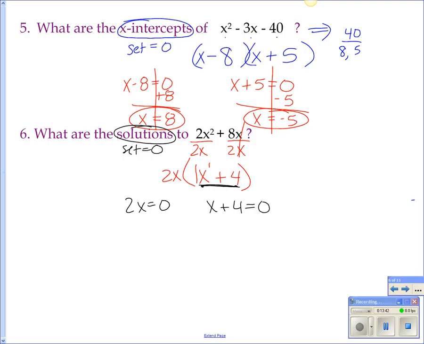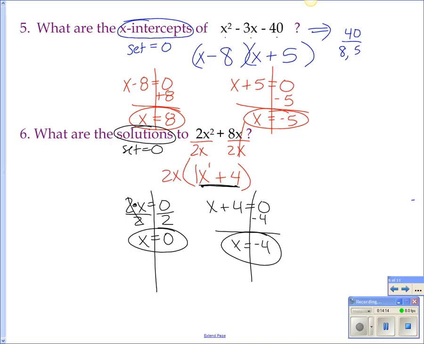Okay. All right, Haley, what do you have to do right here? Did you say minus? Okay, be careful. This is multiply. How do you get rid of multiply? Division. What is 0 divided by 2? 0. 0 divided by 2 is 0. So those of you working ahead, fix that. All right, that's an easy mistake to make. Over here, plus 4 becomes minus 4, so you get x is negative 4. Okay. Questions? All right, flip it over.